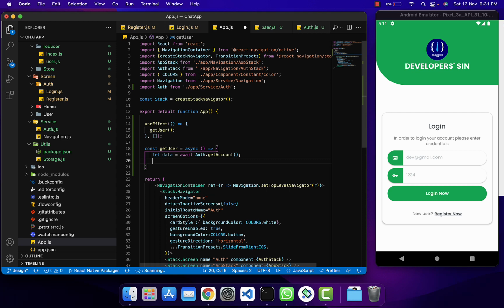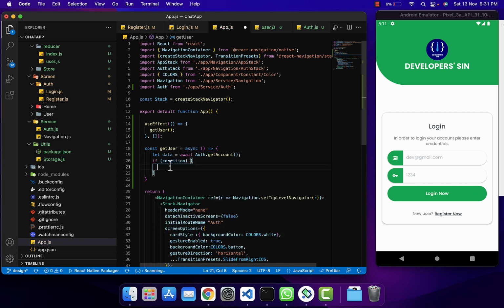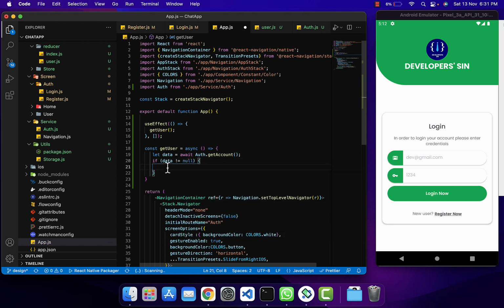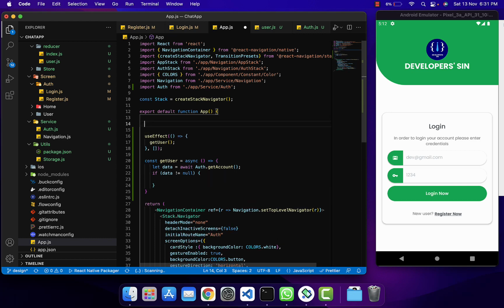So if the data is not equal to null, that means the data already exists. So what are we going to do? We're going to set that data to our Redux also.